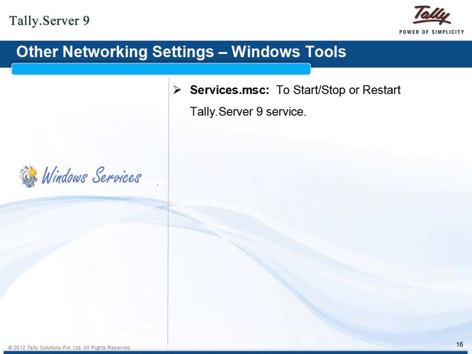And if we want to start it again, we can start the service again from Windows services. Also, if there are any interruptions in the Tally Server 9 service or sharing the data, we can restart the Tally Server 9 service.